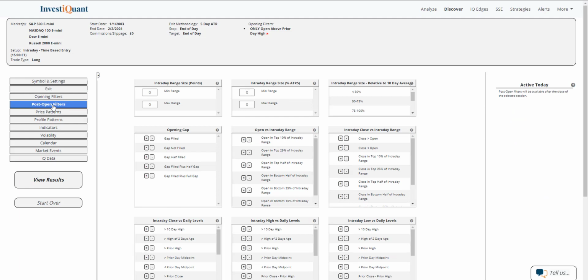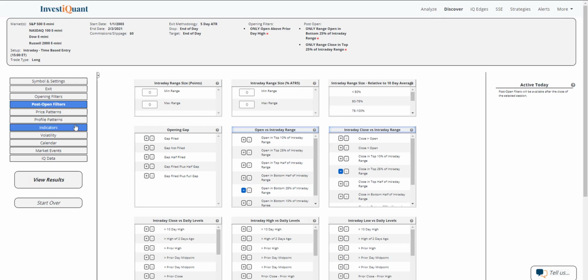And I'm going to do that by saying the open was in the bottom portion of the range and the 3 p.m. price is in the top portion of the range. And I'm going to use 25% as that demarcation for which portion of the range. So I'm going to hit equals and open in the bottom 25% of the intraday range, close in the top 25% of the intraday range, and that's referencing the 3 p.m. price, that closing level there. So at 3 p.m. it is trading in the top 25% of the range. At the open, it was in the bottom 25% of the intraday range.